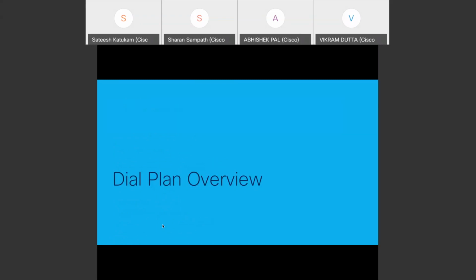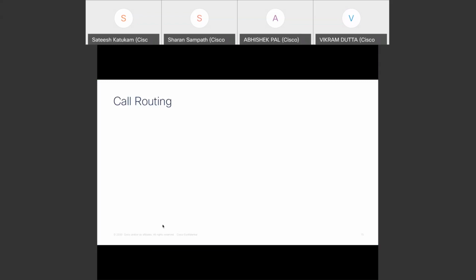Okay, now let's look at the dial plans, how dial plans will work in CMS. So basically, whenever any incoming call comes to a CMS, first it will check whether the call is for CMS itself, or it needs to go out to a different destination, for example, to a Skype.